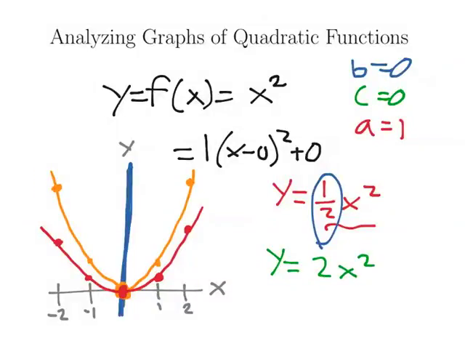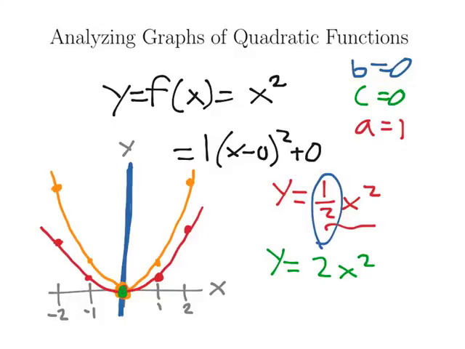Again, we know our origin is the vertex. It's that 0, 0, because b is equal to 0 and c is equal to 0. But now a is equal to 2. So this 2 is positive, so we know it opens upward. And it is a big kind of number. Compared to the 1 and the 1/2 we had before, it's pretty big, so we can expect it to be narrower. But let's just experiment. Let's try it. Let's plug in these values.